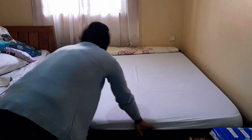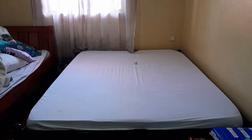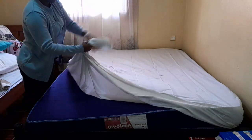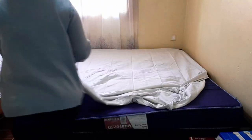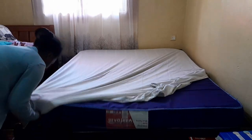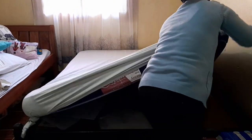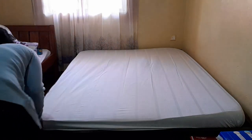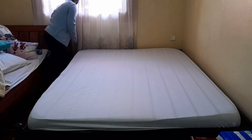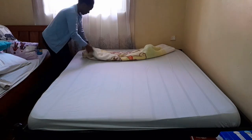I change my sheets every time that I'm doing laundry. Even if it's after 2 days, I change my bed sheets. So today I didn't feel like it, but then I thought, why not? So I decided to change the sheets, even though I was not going to be doing laundry. And by the way, this is how I make sure that my flat sheets stay in place. I put on knots on each and every one of the four corners. And then that bed sheet, I don't even have to bother with it in the morning. It becomes so flat, it just stays in place. In the morning, I don't have to hustle. As you saw the other one, it was just still in place.